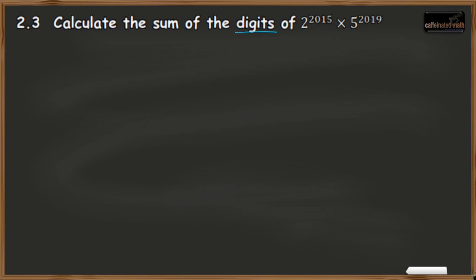Calculate the sum of the digits of this rather big and bombastic number over here. So let's have a look. Well, that looks kind of cool. If I remember that 2 times 5 is equal to 10, that would be sort of a clue in the basis. So I didn't pull this out of thin air, and I need a 1 over there if I want to call that number 10 on the right hand side. So what can I do to sort of take advantage of this? Because why would this be useful?